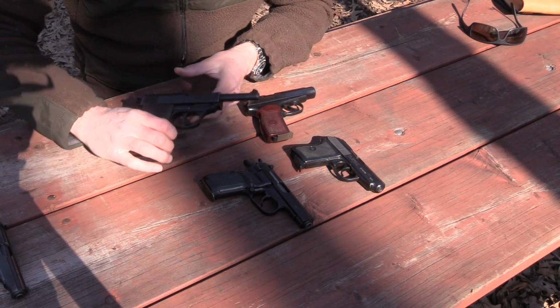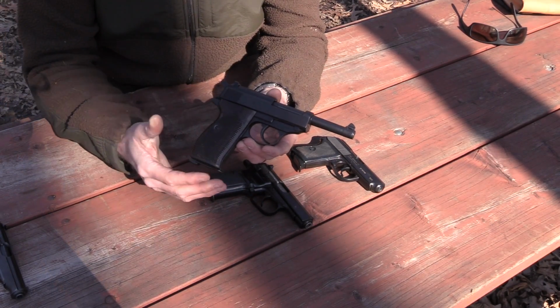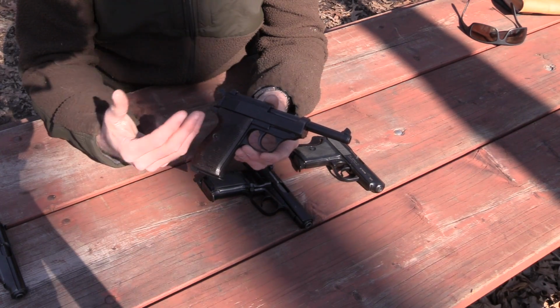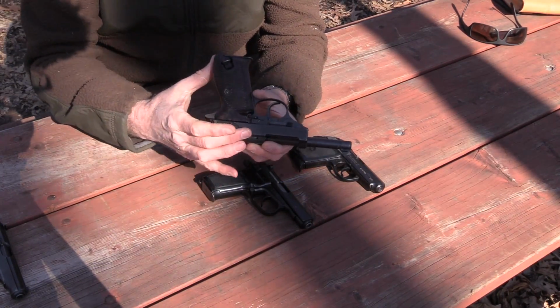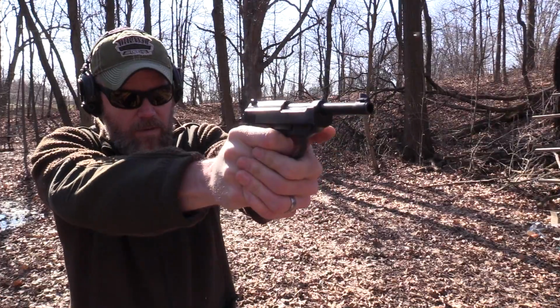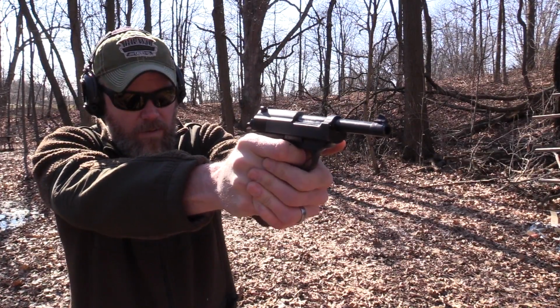Let's take a look at the World War II era Walther P38. This handgun in and of itself was very forward-thinking. As a matter of fact, this gun has many design features that were copied by Beretta for our own U.S. service pistol, the M9. But it has the hammer drop safety mechanism of the Walther PP. So some of those design elements from the PP bled over into other German designs like this handgun.